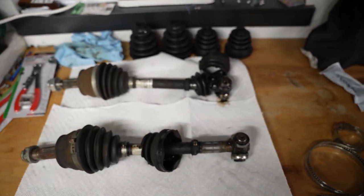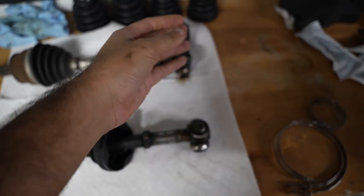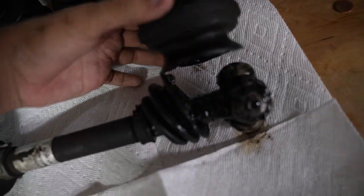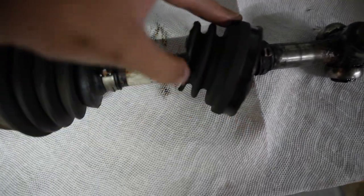This is the current state of my axles. We pulled them off like this without that stub part because it's just very stubborn to get out, and I don't want to really damage anything over there, so we kind of just pulled off the boot, pulled them out like this, so we have our tripod bearings and what is supposed to be our boots. This is how bad the condition of my boots are. This one's completely torn out. This boot also torn apart. I don't even know where the other piece went.